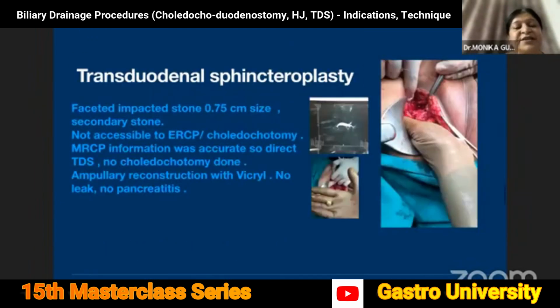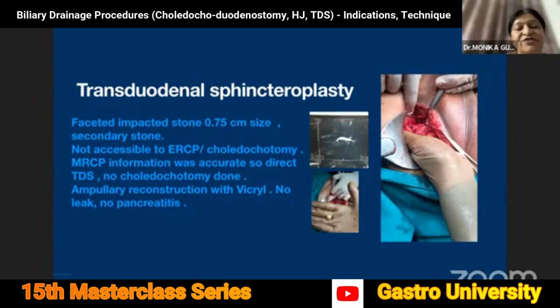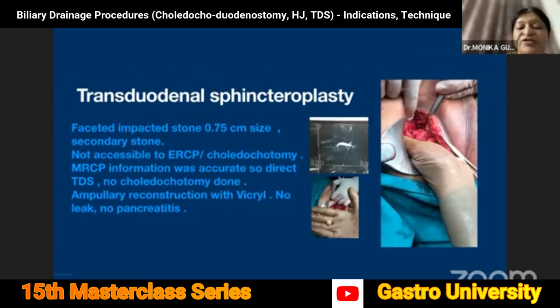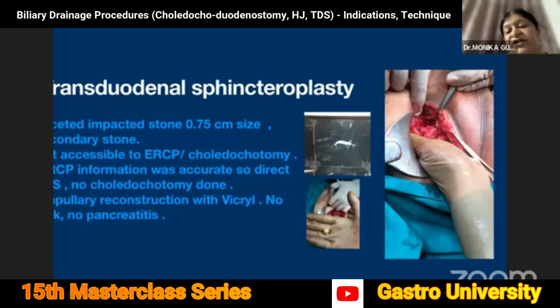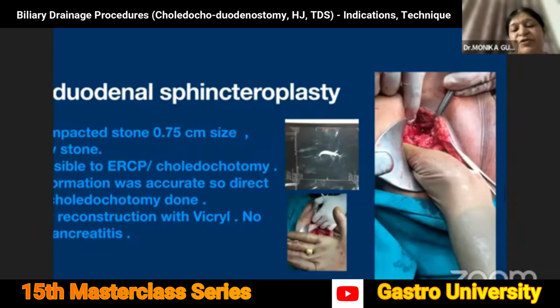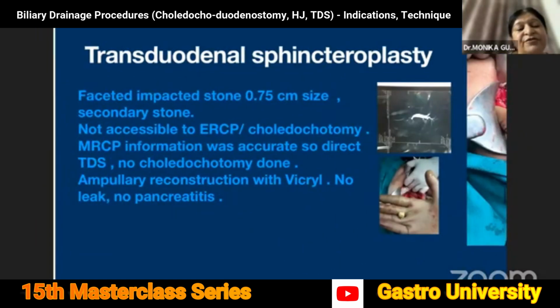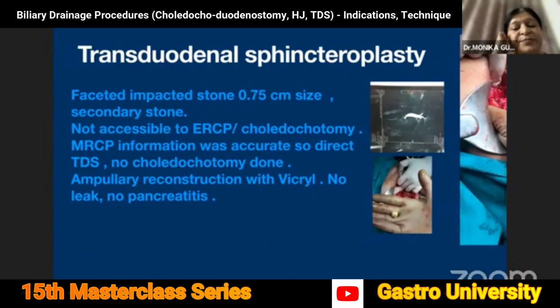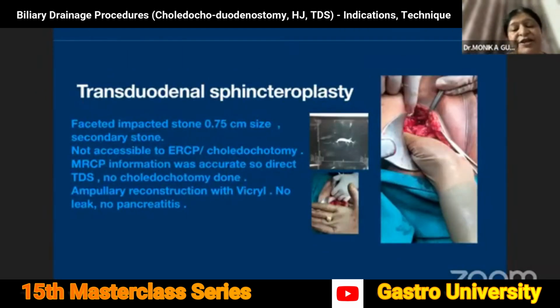Transduodenal sphincteroplasty is a very rare procedure. I think most of our residents and doctors have not seen this procedure or experienced it. Sorry for that horizontal picture. As we can see in this MRCP, there's a faceted small 0.75 centimeter stone, which was not removed with the ERCP procedure. So, a faceted stone not accessible to ERCP or choledochotomy. MRCP information was very accurate and direct.